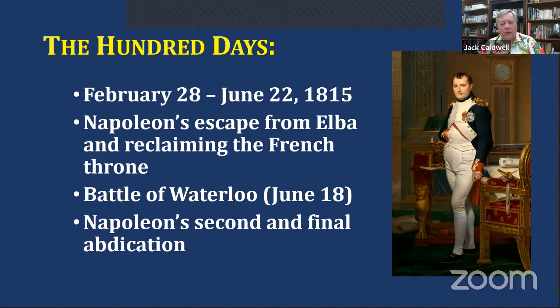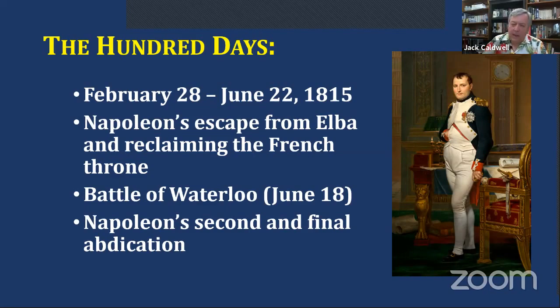And that happened on June 18th. And it's only a few weeks later that Napoleon was forced to abdicate. He would eventually surrender to the British about a month later. But why this is a key point is that when all the dust was settled after this event, Britain became the preeminent military and naval power in the world for the next 100 years. Pax Britannica began, and the British influence basically covered the entire globe because of what happened at Waterloo.